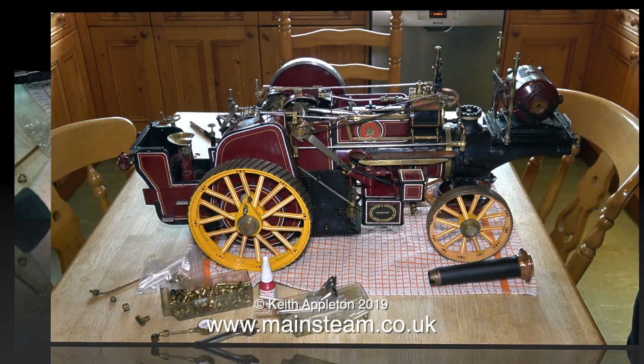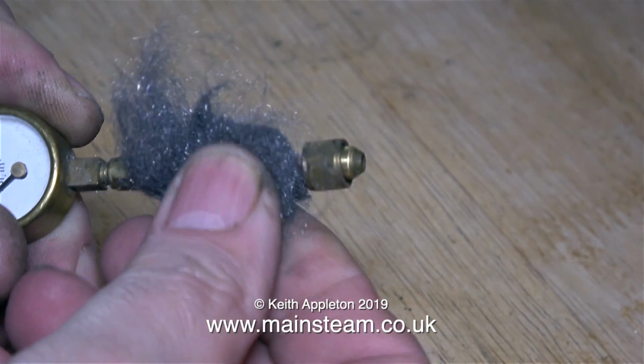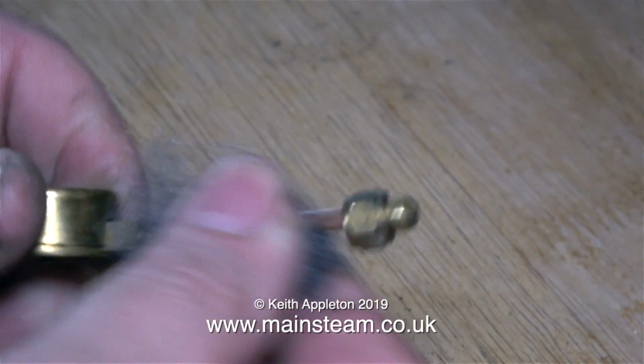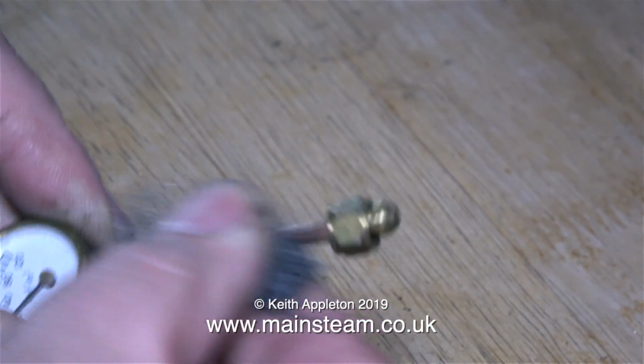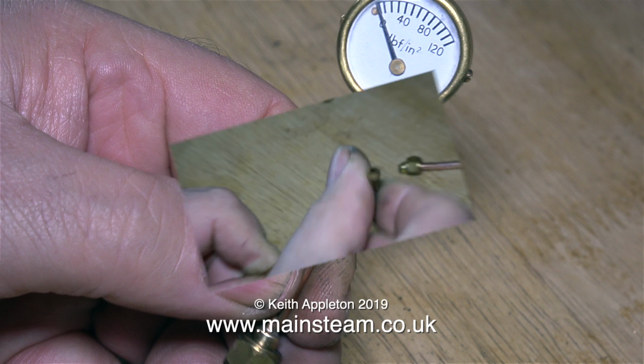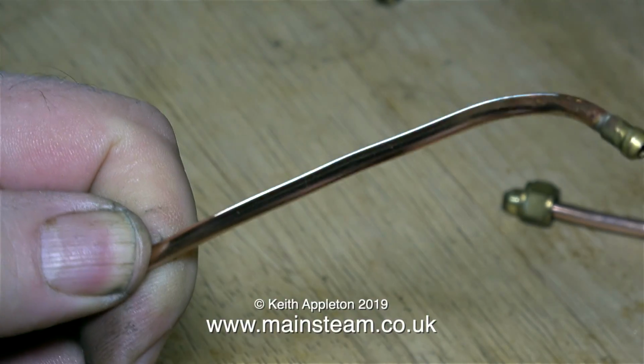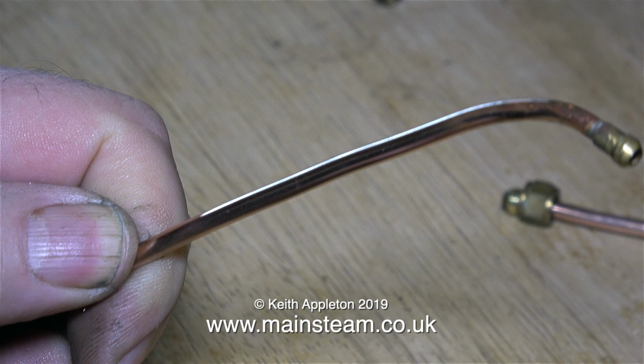I've removed the canopy and so it's on with the job. This is the old gauge glass. And in this clip I'm using some of the excellent wire wool sent to me by Richard from Australia. And look at the finish that it gives on the copper pipe leading up to the pressure gauge. This piece of pipe is the wrong size and this was fitted to allow compressed air into the boiler. I used a piece of the wire wool to clean this as well.